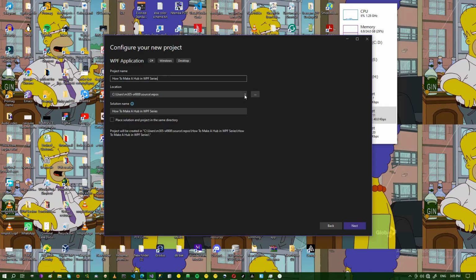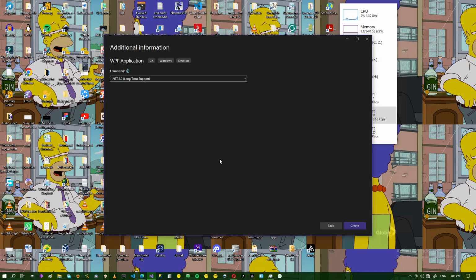So I'll select where to store my project. So you select a place to store your project, then project name, solution name, then I'll click next. Okay, so I'm using .NET 8 long-term support. If you're using .NET 9, you can follow along. Other .NETs are no longer supported, so the only one which is there is 8 and 9. So I'll click the create button.